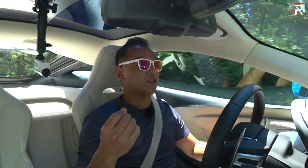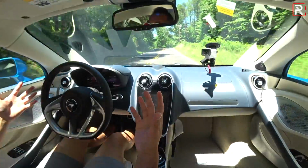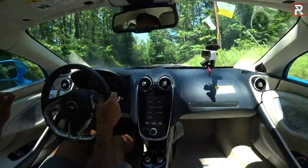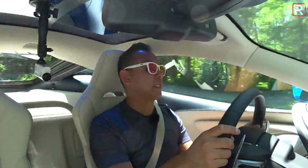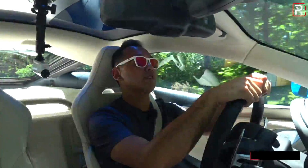It's very much bespoke, everything in here. You can custom tailor this car to exactly the way that you want it to be. And that's kind of the point when you're buying a car like this. I mean, it starts at over $200,000. Everything else in the segment does, although the McLaren is slightly more expensive than things like the Porsche 911 Turbo S or the Bentley Continental GT or the Aston Martin DB11. But I would argue that this is a McLaren and it will attract more attention than those vehicles.